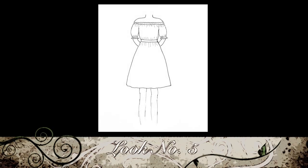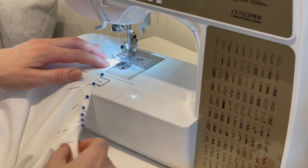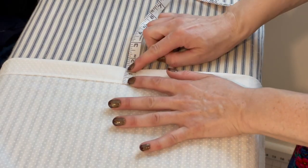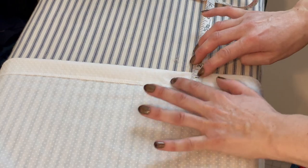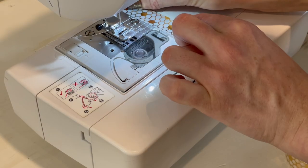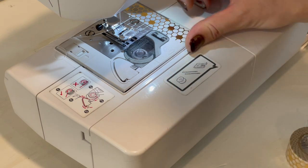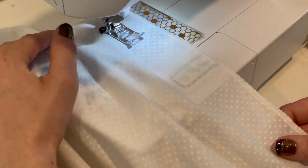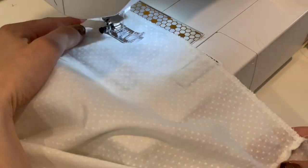For the final look, and my personal favorite, I decided to make another blouse. Same pattern, of course, just shortened it to blouse length. Now, if you don't like measuring and pressing, here's a trick I like to do. I figure out how much I'm going to turn the edge under, and then if I don't have a clear stitching line for that, I go ahead and set a piece of tape onto my sewing machine, and then I use that as a guide, and I run a basting stitch all around the top.